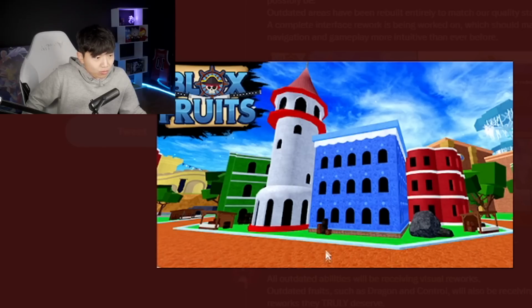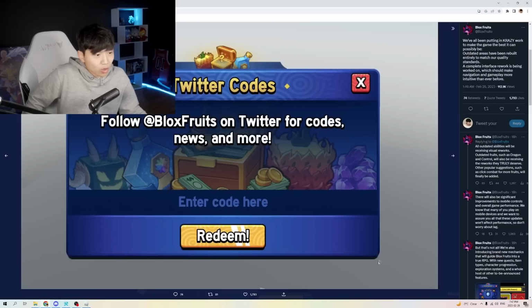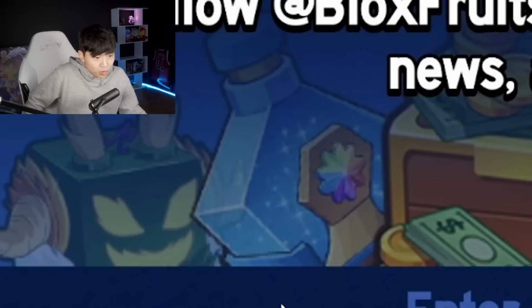Now, as we scroll down, we see more pictures. This is obviously Dressrosa in the second sea. That's probably Green Bit all the way in the back there. Looking much more vibrant and colorful. Twin Hall part, it looks totally different. They've kept the UI consistent, which is nice. It looks like the Dragon Fruit and the Flame Fruit models aren't going to change. There's fragments, there's money, but I don't know what this blue vial is.